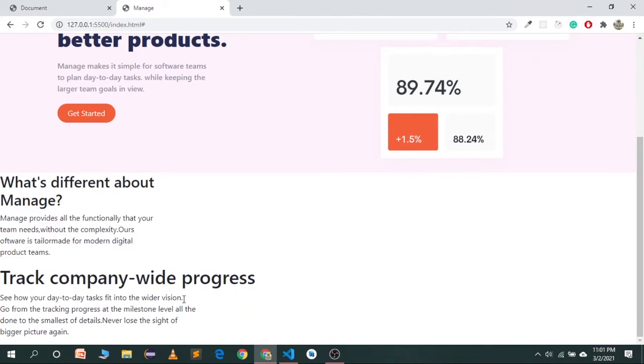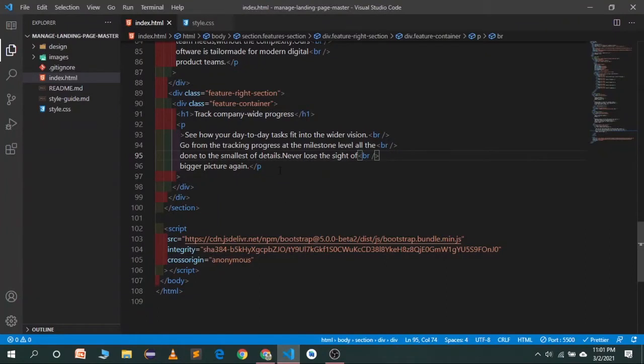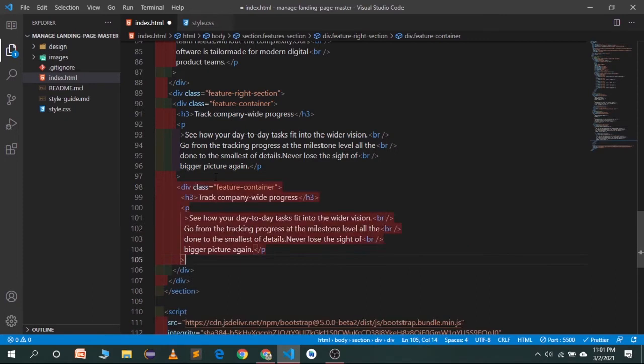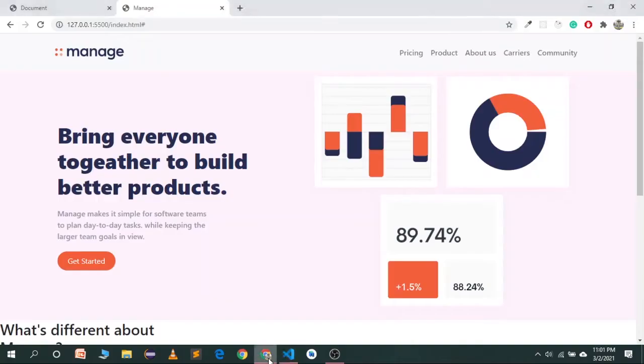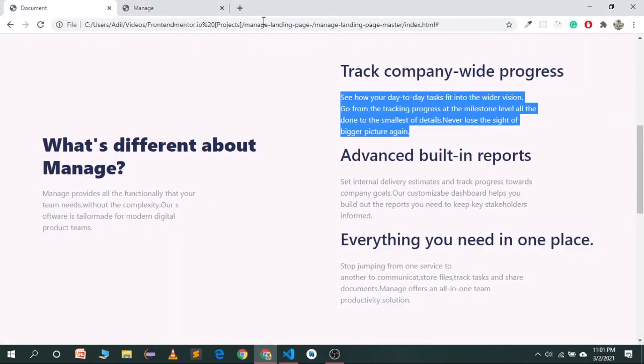No, we don't want h1 tag. Let's use h3 tag for this, because we have already used h1 tag. So let's copy this feature container and repeat it two more times.